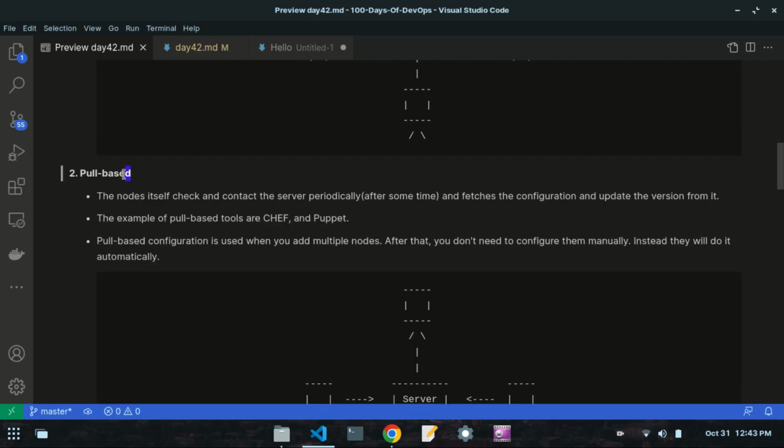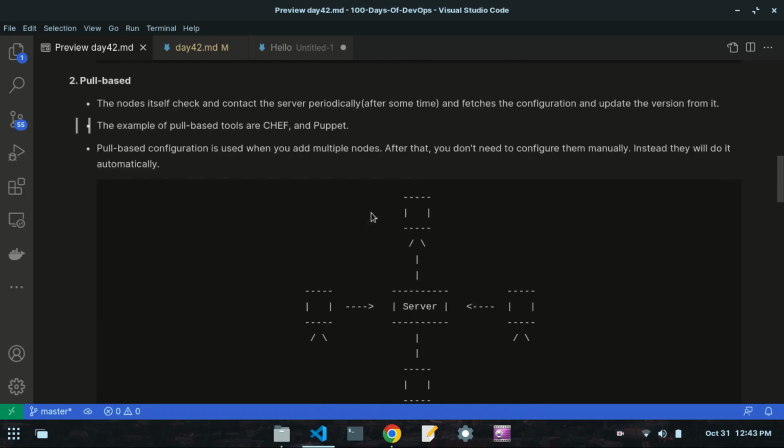After that, there is another mechanism that is pull-based. In this, the nodes themselves check and contact the server periodically. The nodes are responsible for notifying the server about what things they require.